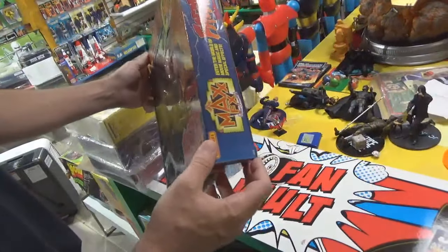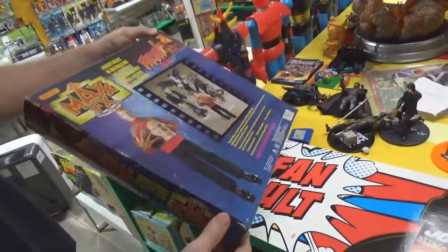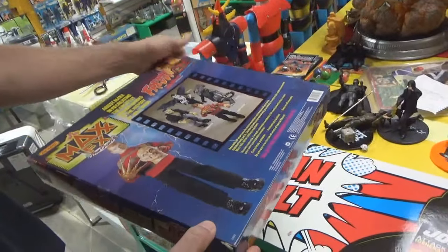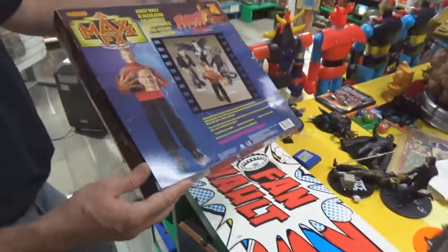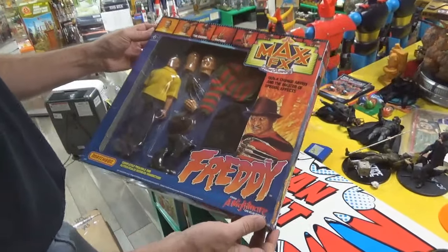I mean, it might have gotten pinched a little bit. There's a couple of marks on here. I don't know if that was there or not. Like right through here. It still looks pretty good. Yeah, it looks pretty good otherwise. They should have done better with that. What are you going to do?